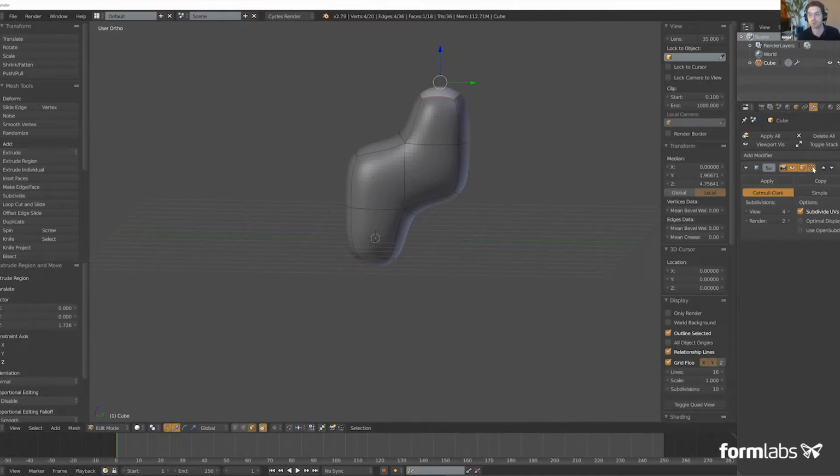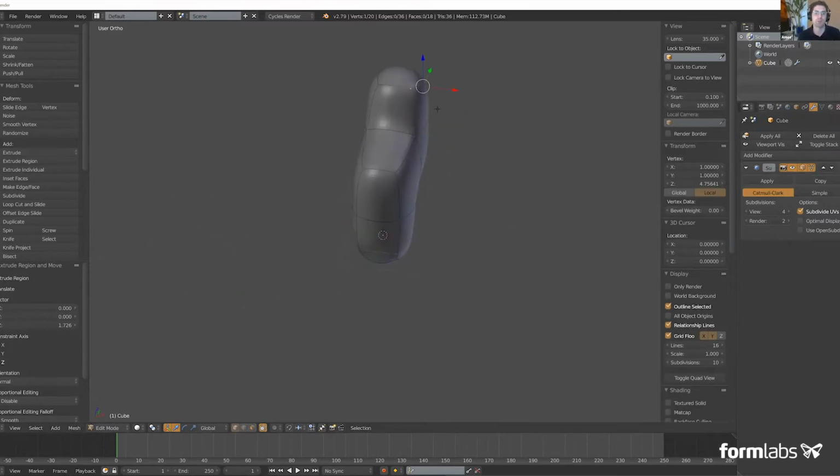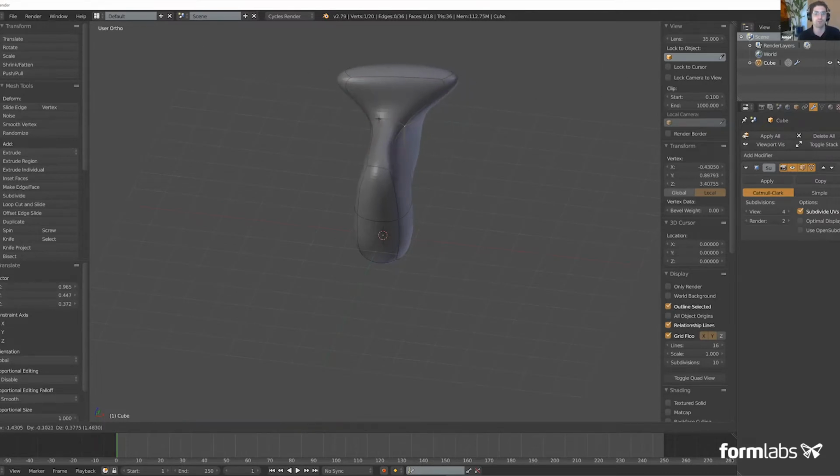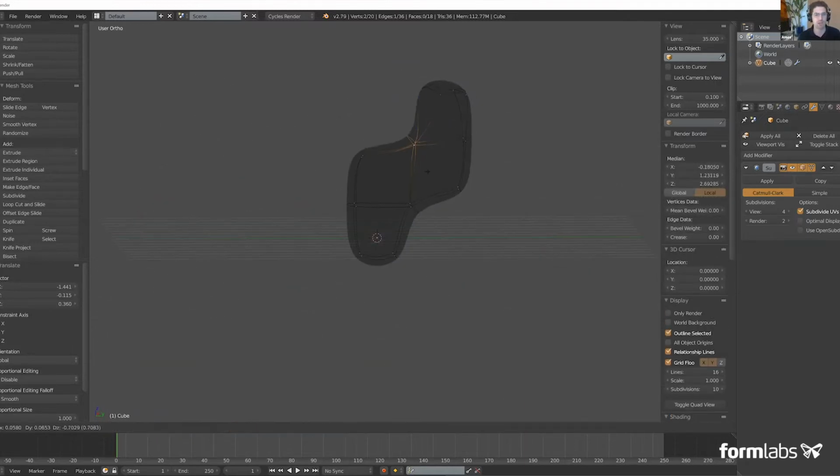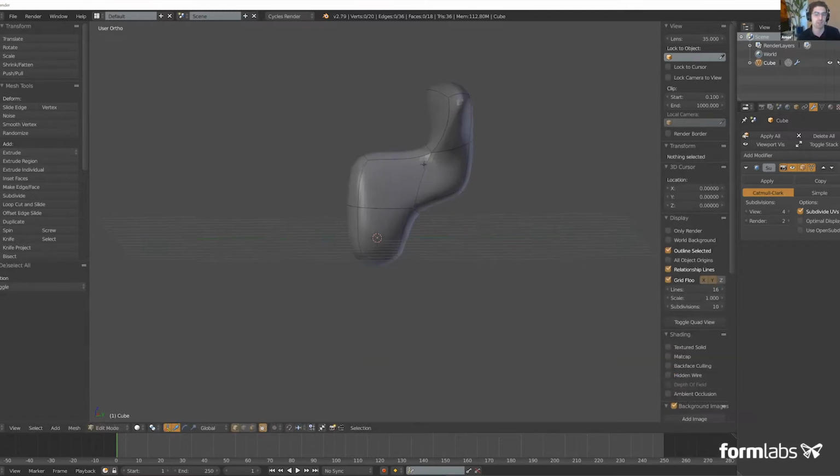You can click this button right here, which lets the editable cage of that subdivision model wrap to the model, which is really useful. You just click points on the model, drag them around, and suddenly you have the ability to create very dynamic flowing shapes very, very easily. If you're coming from something like Rhino, to some extent, this is similar to what you'd be doing with curves and NURBS modeling.